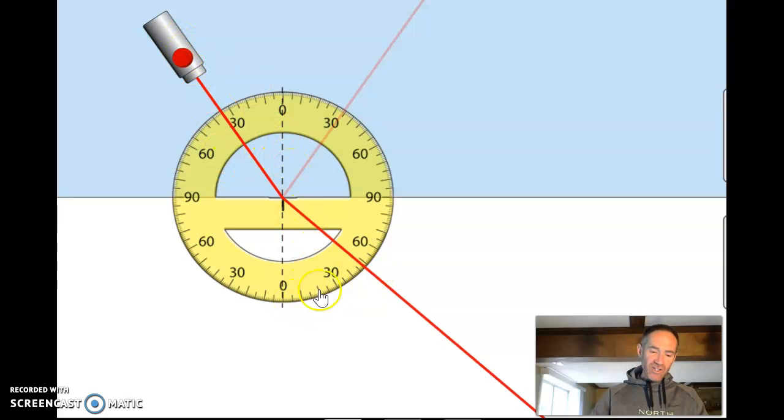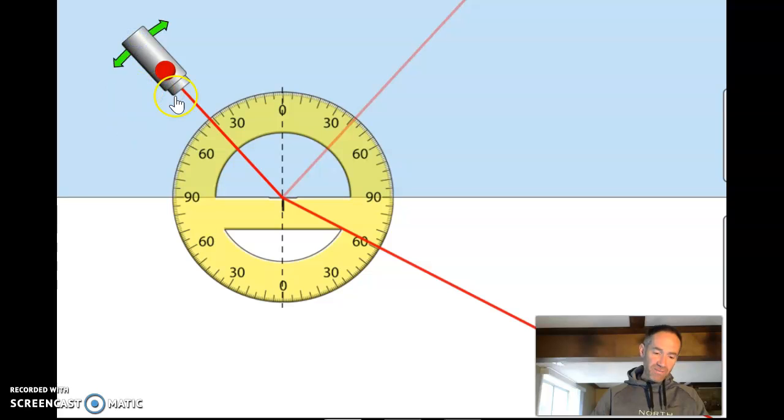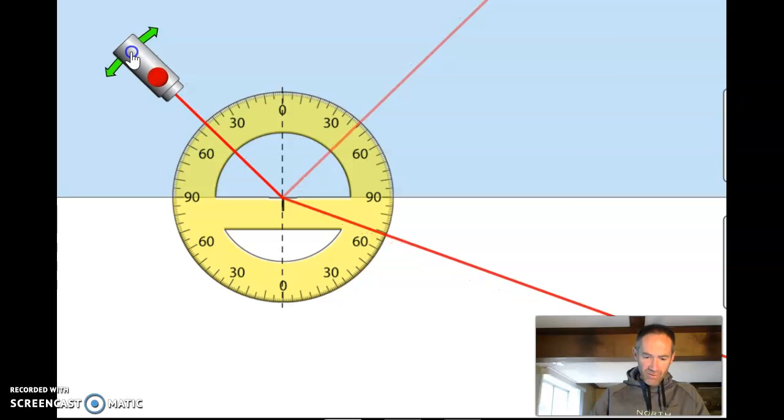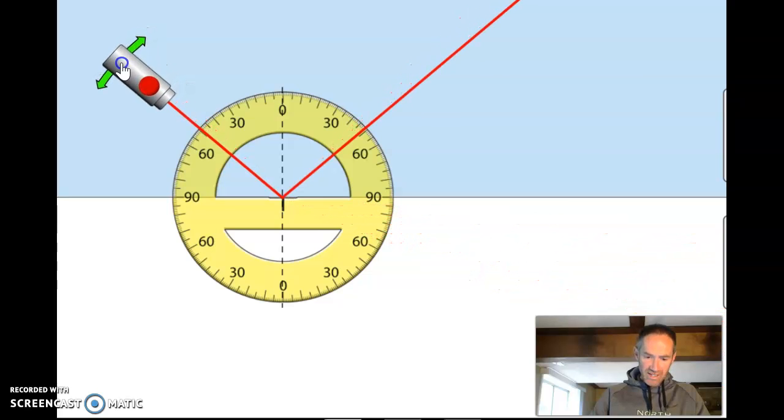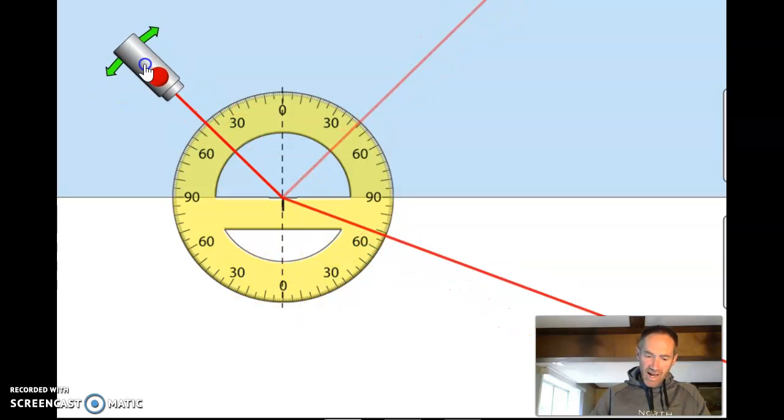So the angle of refraction is growing faster than the angle of incidence is. As I head down towards the interface, making the angle of incidence closer and closer to 90, the angle of refraction is going to beat it to the interface. It's going to be 90 way before the angle of incidence, because it's growing really, really fast. Once you get beyond 45, it grows extremely fast. And now look at what happened. I don't see an angle of refraction at all. I did for a while, but now I don't.